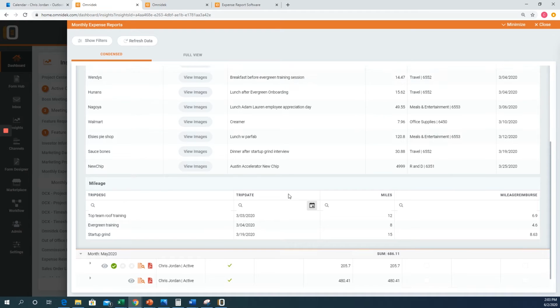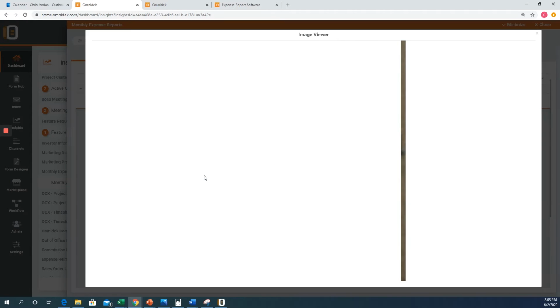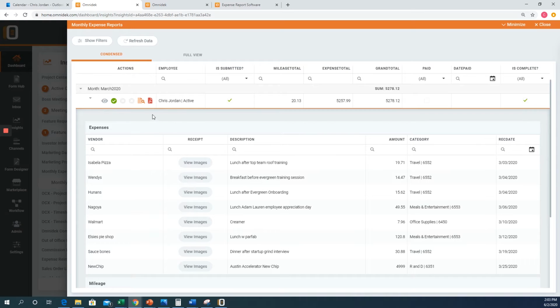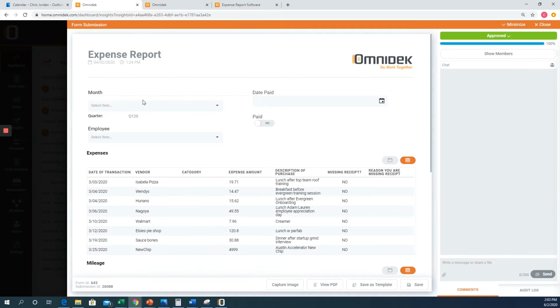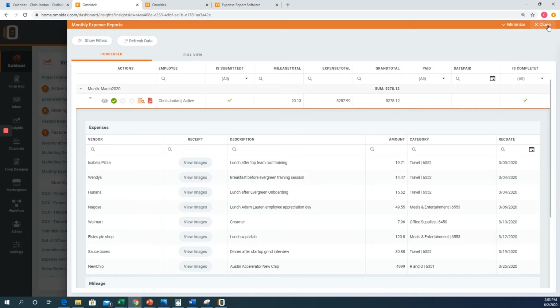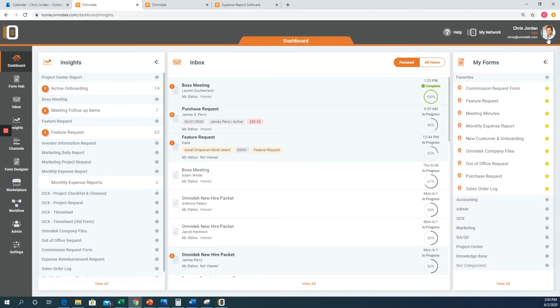Here's all my travel. If I wanted to see an expense, I can go see the receipt and check on it from there. But it's very easy. If I want to drill in and maybe ask a question to the accountant, hey, am I getting paid, or what was the issue here? I can have this dialogue with maybe my manager or ultimately the accountant. So very easy. It's all form-based, so we could build a form however you wish to do the expense report. This is how I handle it, using that monthly or weekly expense report.